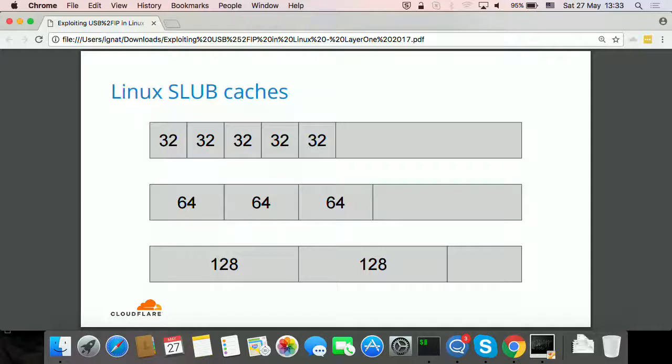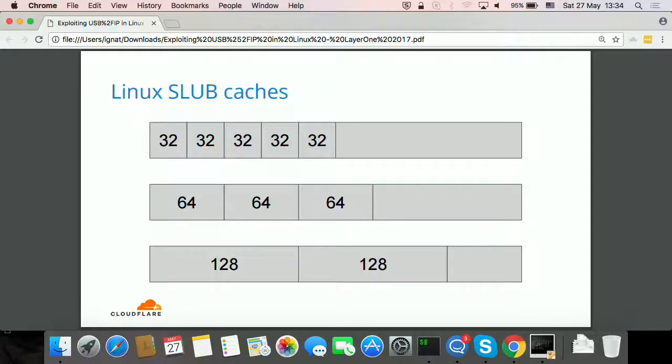It actually doesn't have to be a power of 2. There are sizes in between. It's just shown for brevity. So we have these different slab caches. If your kernel code tries to allocate a chunk of memory, say with the kmalloc function, and it requests 28 bytes, the kernel will round it up to the first available slab cache, find the first available chunk in that cache and hand it over to you.